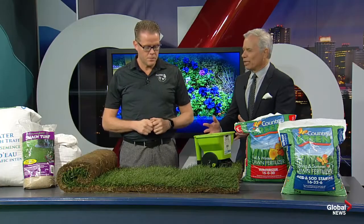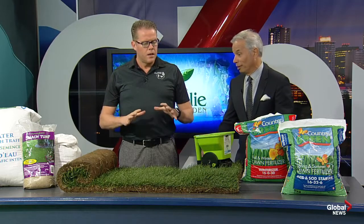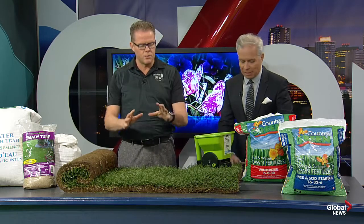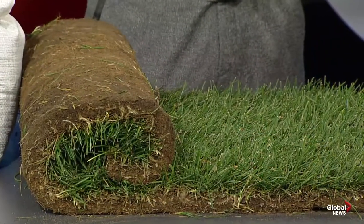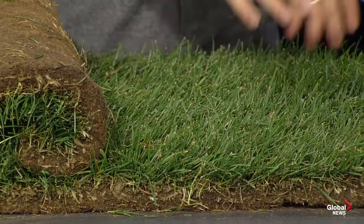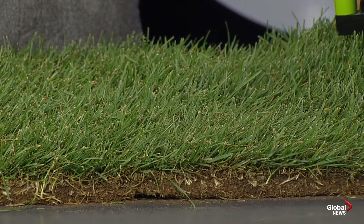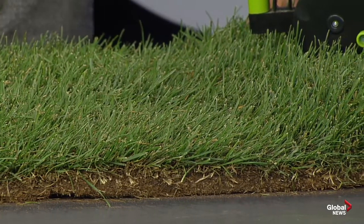Any special tricks to put it in properly? Sod's very similar — the base prep is important when you talk about using good topsoil. You want to level it off. In terms of the install, it's a lot like tile. You're going to put your bigger pieces and then cut to the edges. The one difference with sod is you want a wider border, because if the pieces are too thin they're going to dry out against the edge. So you do a border around the area, lay the sod, and then cut your strips to finish maybe one row in — that protects it from drying out.